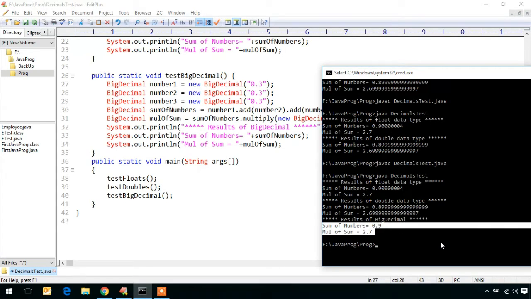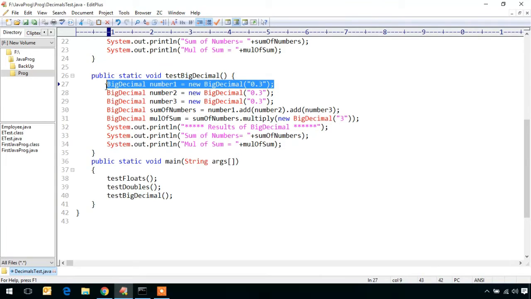Now you might ask a question, why can't we use BigDecimal instead of float or double? The question is valid, but the very important thing when you are using BigDecimal is that it is an object. The operations that you are performing on this BigDecimal object are slower than primitive types. There are application areas where thousands of arrays need to be processed. In those cases, the performance gets affected very badly. So the best thing here is, in cases where accuracy is very important, use BigDecimal. Otherwise, it's better to use primitive types.